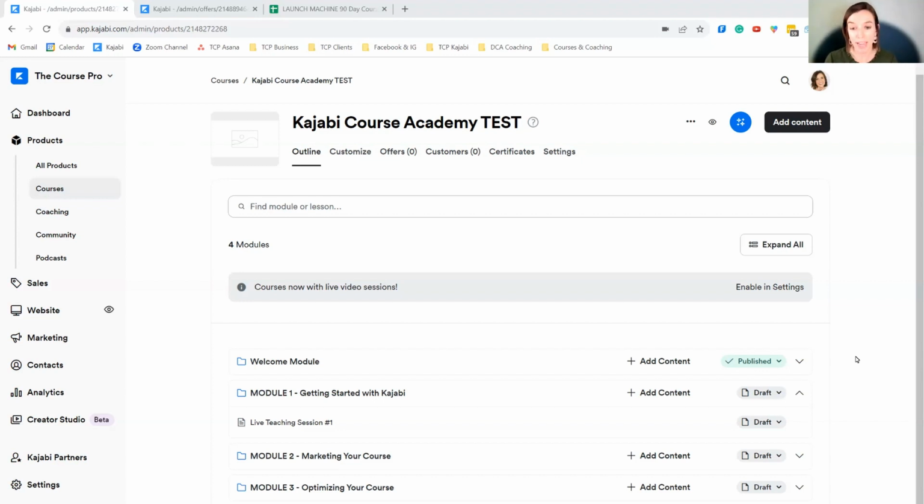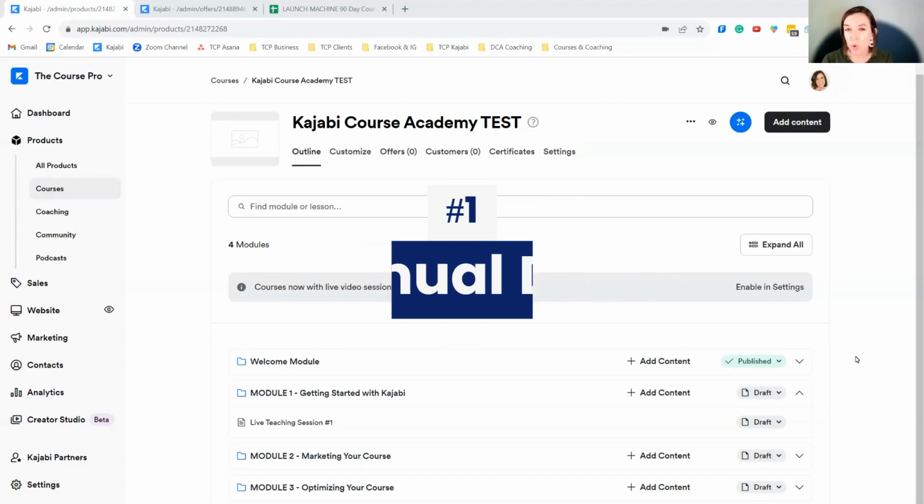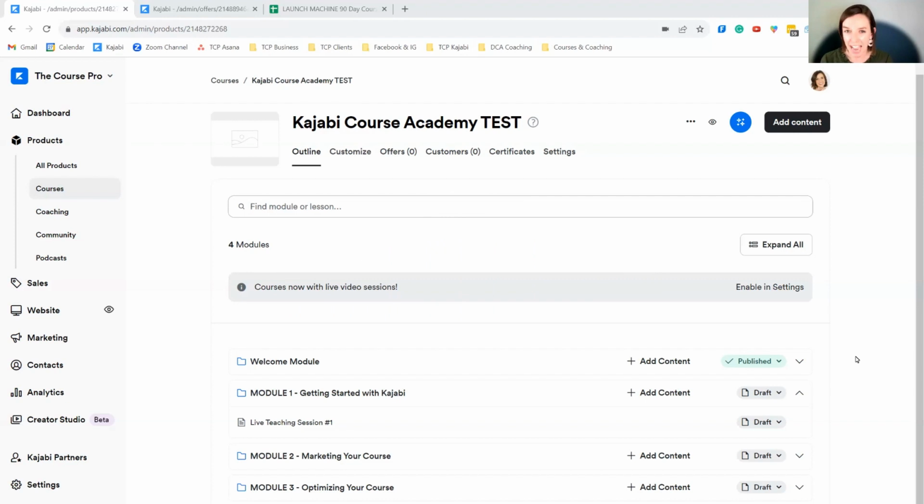So the first one we have, I like to call it manual. It is the manual option for dripping your course. And what you're going to do is manually drip it, right? You see where I came up with that name? So this is a scenario that you'll use if you are creating your course or recording your modules as your students go through it. Maybe you don't have everything done by the time the course starts. You'll do manual. And also, if you deliver your course live, this is a scenario for you.